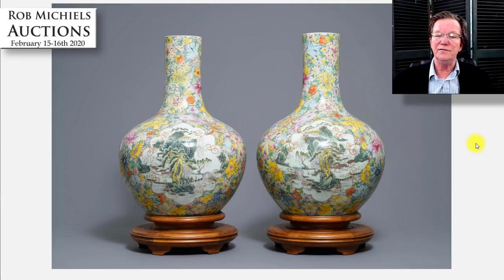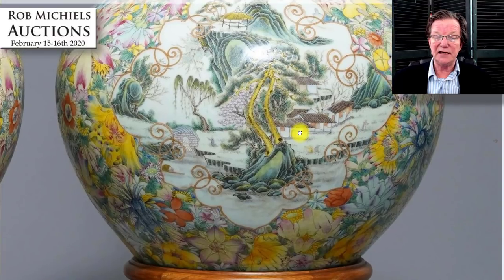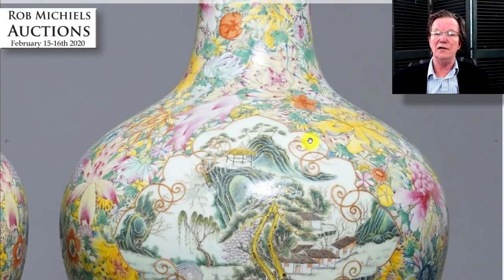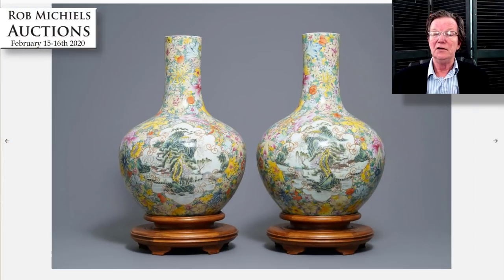Those are really handsome. And then onto this pair of late 19th, possibly early 20th century, he sort of straddled the line there, famille rose vases with brilliant yellow decoration. And these are also big vases. All these pieces are quite big. If you blow these up and take the time to look at them on the site, you'll see he's got really good pictures. You can see how good the detail is on all this. With the millefiori design, a lot of later Qing stuff when they did millefiori decorations was sort of blotchy and not very well defined, sort of lower quality. These are really well done. These are beautifully painted, just exceptional all the way around.